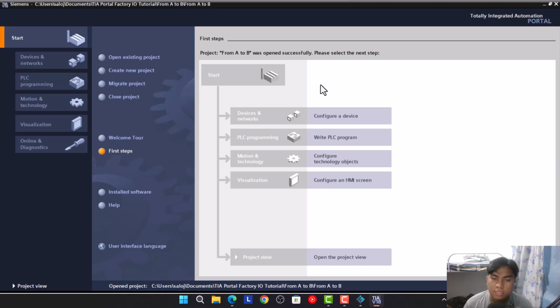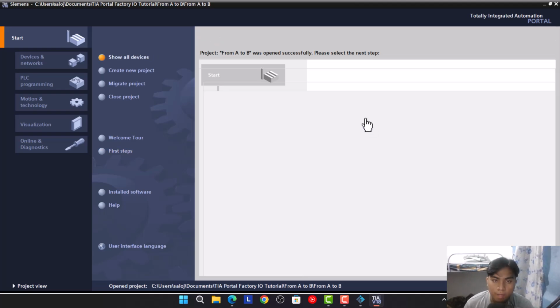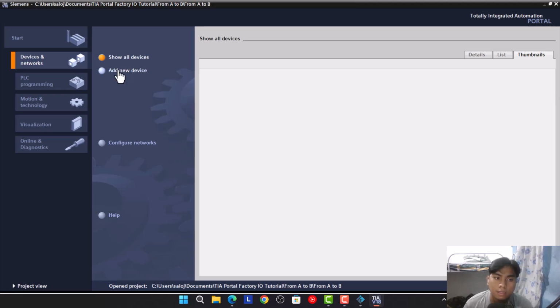So it's an old technology of PLC, but the process of linking it with Factory IO is the most basic one. To make this setup work, let's configure a device, then click on add new device.